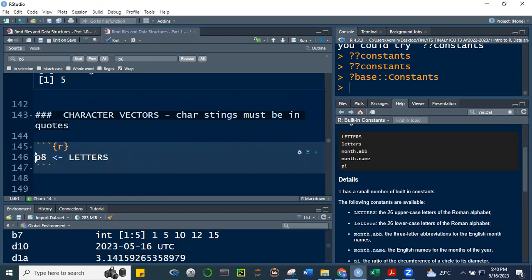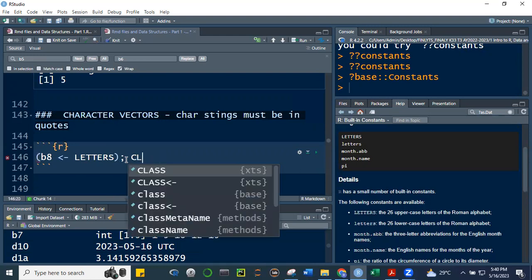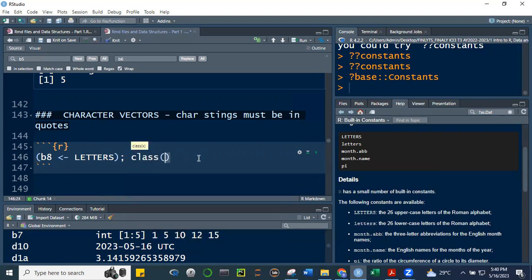Okay, so let me run this. Let me print this. And then class B8 and then length B8.